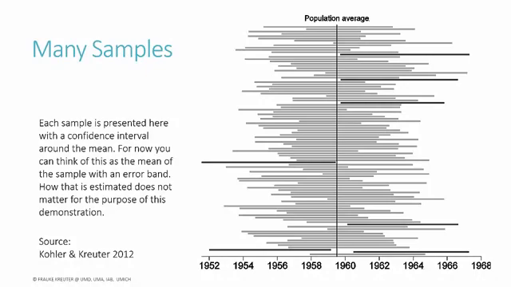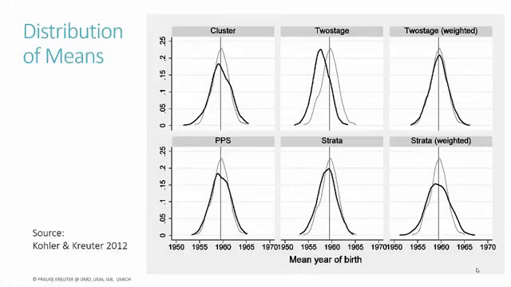But what you see here is that most of the time the error band is constructed in a way that it does span the mean value in the middle. Sometimes, marked in these black ones here, that's not the case, right? But depending on how you construct them, this will vary how many of the repeated samples that you could hypothetically take will or will not capture the true population mean. So that's the issue of variability that you try to deal with.